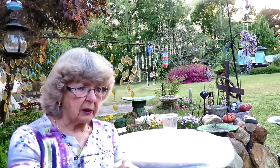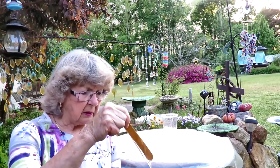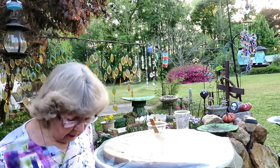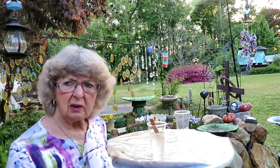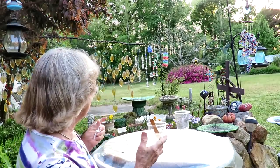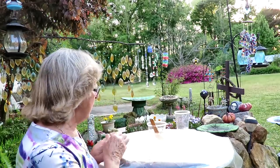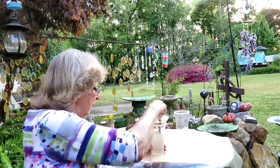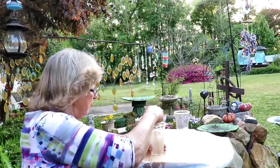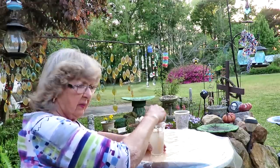I think anyone, any age, can do this. It's nothing but pouring this stuff in here and stirring it up - that's not hard. I just thought it up: you could do this with resin and not have to worry about getting shells. I'm probably gonna have to have two pieces because I don't know if this is gonna hold all of them that I've got.